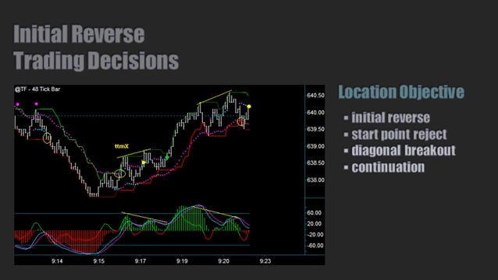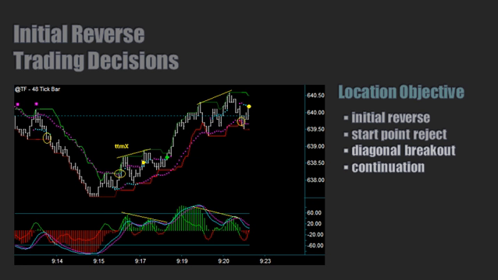When I do a trade that is an initial reverse, it typically is a start point reject with diagonal breakout potential that is continuation. I do not want to take a start point reject in consolidation, and diagonal breakout potential by definition is not continuation. For instance, it may be directly into a left side price as support or resistance, and then that trade can't be done. Yellow circles. These are the initial reverses during this period. Are any of them the start point reject initial reverse described?